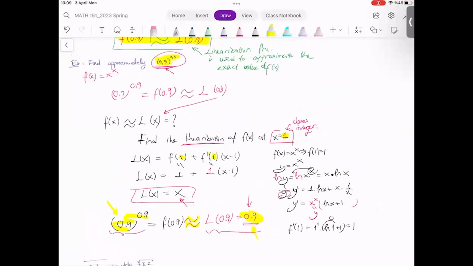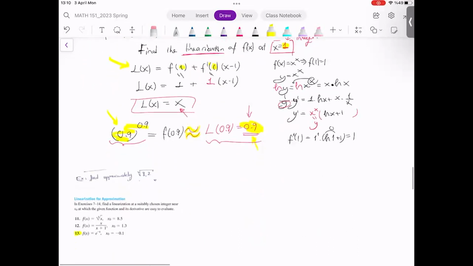So it is like that. If you need some approximations for some strange computations, you will first construct the linearization function like that, and then you will find the image of that point on the linearization function, which will be the approximation for you. Can I move on? Any questions?